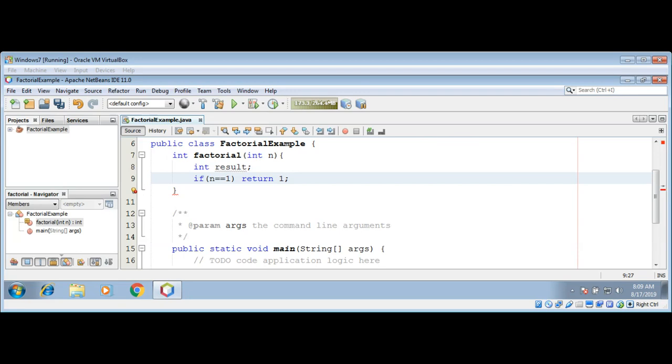If our function factorial is called with an argument of 1, the function returns 1. Otherwise, it returns the product of the factorial function, by passing it n minus 1, and multiplying by n.